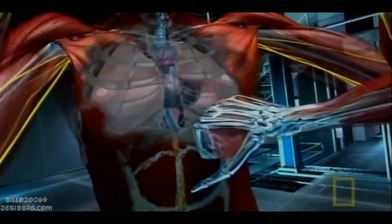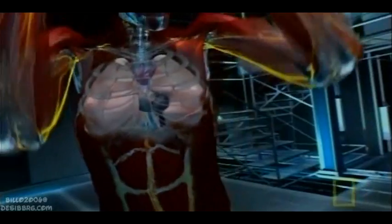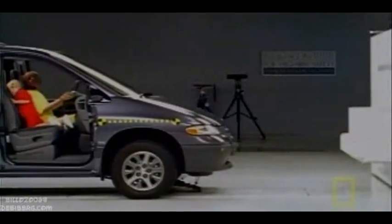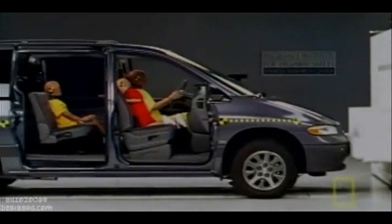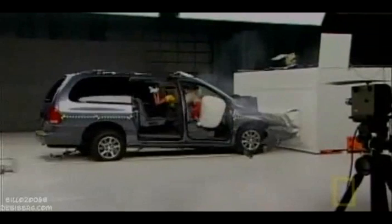VC measures bodily injury, in this case, the extent of damage to the organs behind the rib cage. Car makers use VC results to determine the severity of a crash. VC numbers greater than 1.0, and that car is labeled unsafe. The Muay Thai kick was nearly as powerful as a car crash. So, how does an MMA kick measure up?